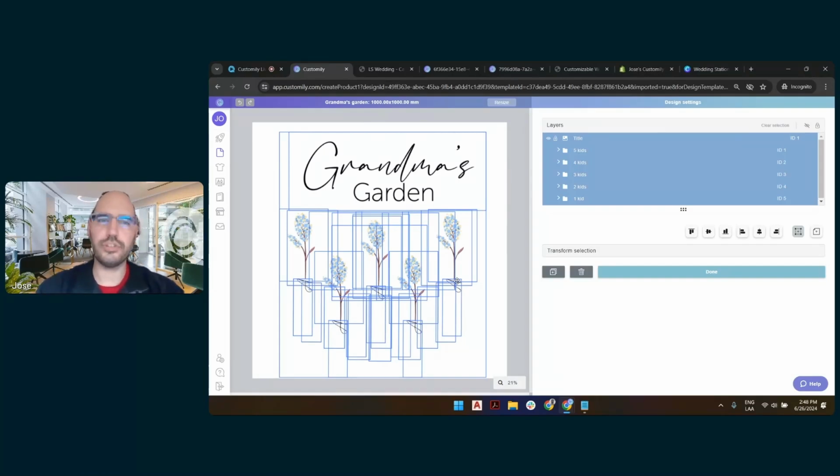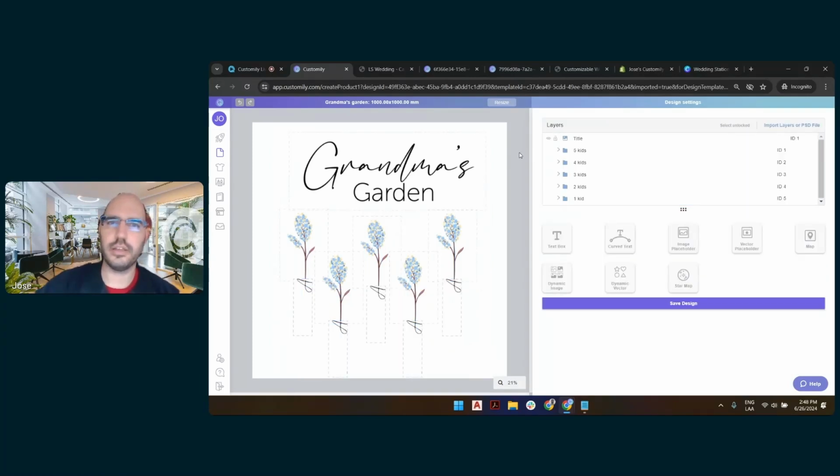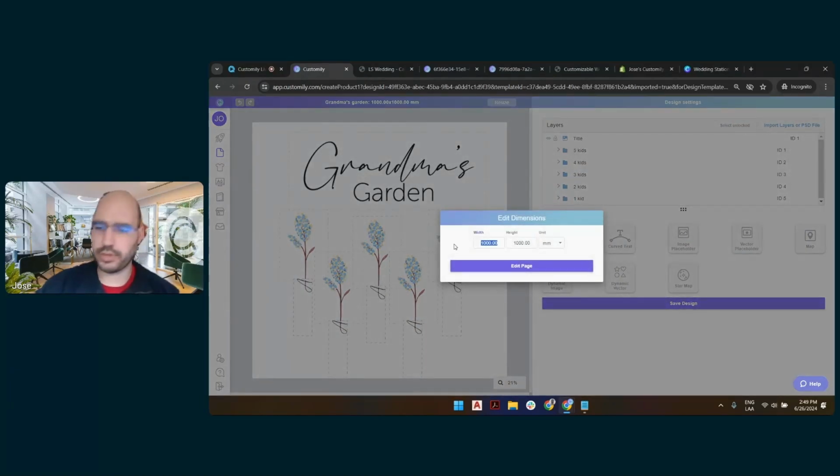Now, if we want to make sure this selection we have is following the proportions of our card, let's resize this to use the workspace to our advantage. So let's click on resize and do exactly what we did before. We're going to input this, right?